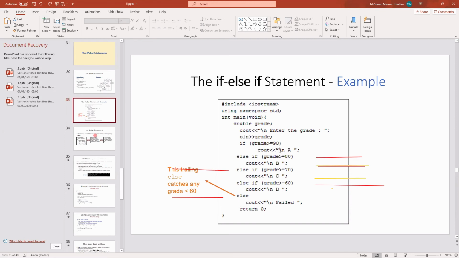Okay. Right. Now my question is here: what would happen if I have entered 102 in this example? What would happen? Hi guys. If I have entered here 102. Can someone answer me here? If I entered the grade 102, what would happen here? What is the output?